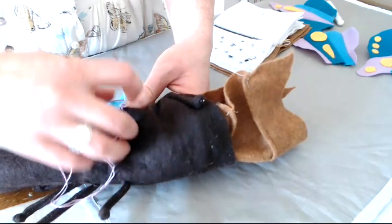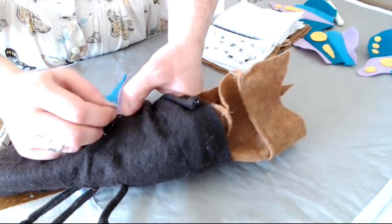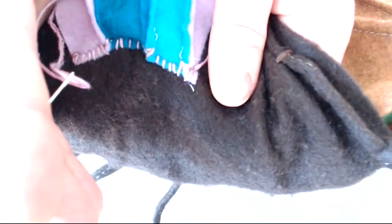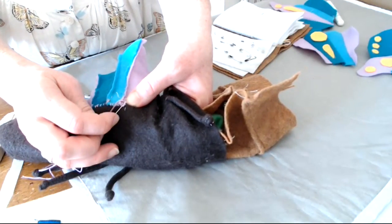Okay, so for the end of this, I am going to, oh, you did not place properly. Get in there. Not going to hold it down if you're not on that corner. Okay. So you can see that up close for a minute. So maybe give it a shadow to help focus. There we go. That's better. So it's just whip stitched right on straight across, roughly an eighth of an inch each. Right up, and then I am going to knot through an existing stitch.